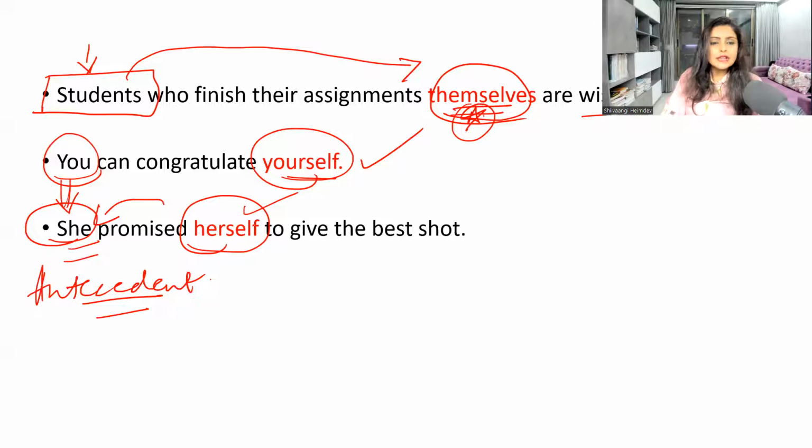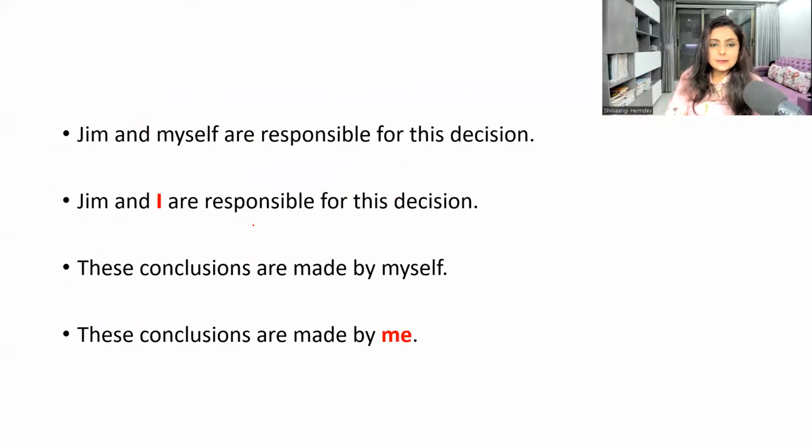Okay. So are we clear? So we cannot make use of reflexive pronouns individually. Herself, so and so, myself, so and so. Absolutely incorrect. Okay. But you can make use of reflexive pronouns only when you have a subject pronoun to reflect upon. So you need to have a subject pronoun like I, she, you, etc. Or a noun like students we have in this sentence.